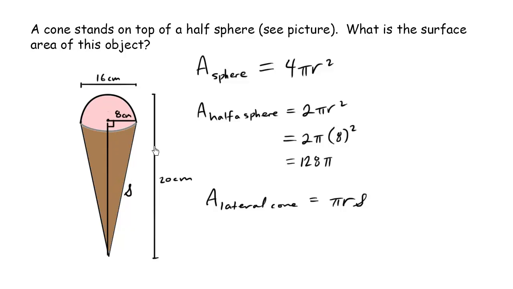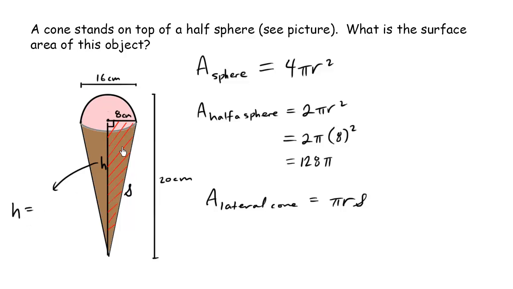We have a right triangle here and we can solve for s. We know r is 8. If we only knew this height. The common error would be to simply use 20, which is incorrect — this is why the question is a bit tricky. The height of this right triangle is not 20. The whole entire height, including this half sphere, is 20. So we need to subtract the pink part, which is the radius of 8. The radius is 8 sideways as well as up and down. So h, the height of this triangle, equals 20 minus 8, which is 12.